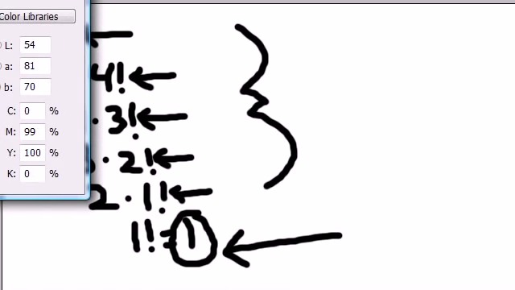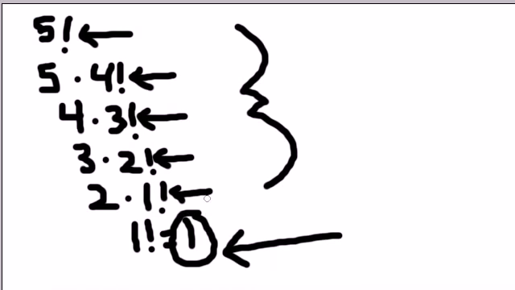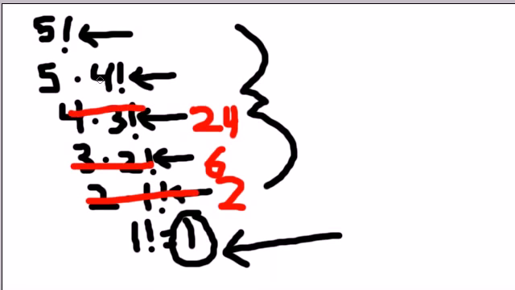So let me go ahead and change this. And it says, alright, 2 times 1 is 2. Problem solved. Out of the way. 3 times 2 factorial, well, since we know this is 2, this is 3 times 2, which is 6. 4 times 3 factorial is 24. Or wait a minute, I may be wrong. 4 times 6, yeah, that's 24. Bam, problem solved. And now that we know what 4 factorial is, it's 5 times 24, which is 120, right there. And oh, you asked for 5 factorial?